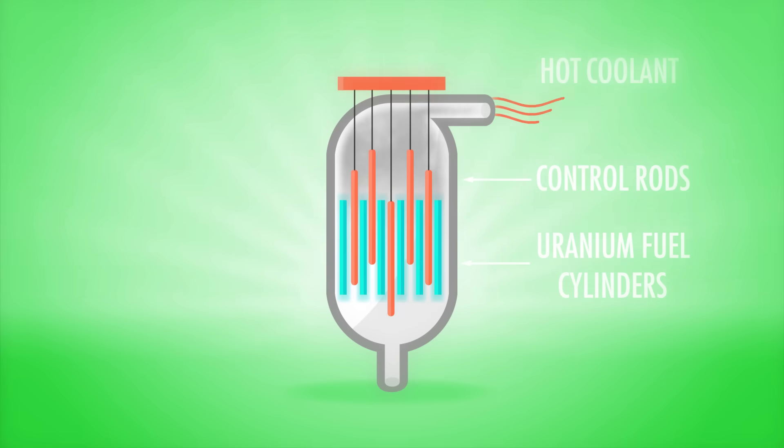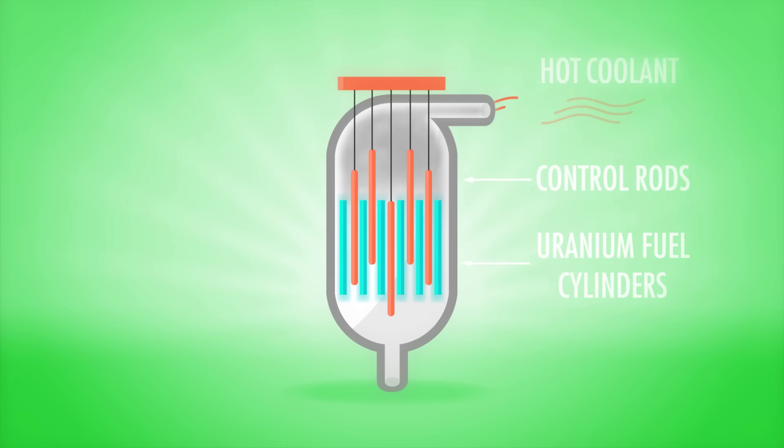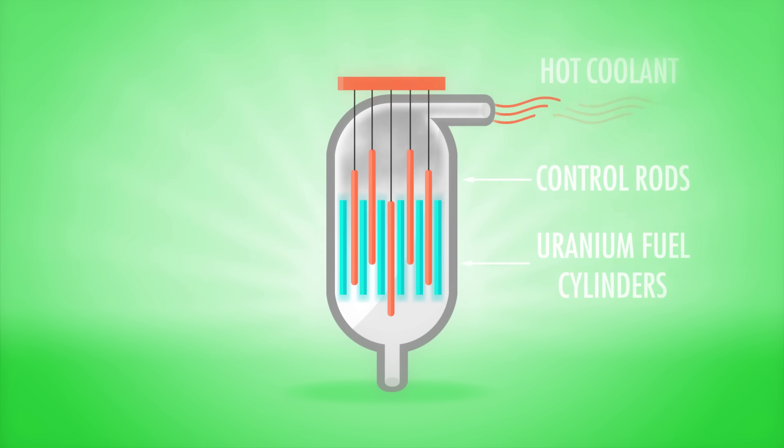But that's not enough on its own to control this thing. If the chain reaction is allowed to run freely, no amount of water can remove the heat fast enough to prevent a meltdown. The real way we control nuclear reactions is with control rods — they're made of materials that readily absorb neutrons, inserted between the fuel rods to slow the neutrons down and therefore slow down the reaction. They can be inserted more to slow the reaction, or lifted out if you need more heat.